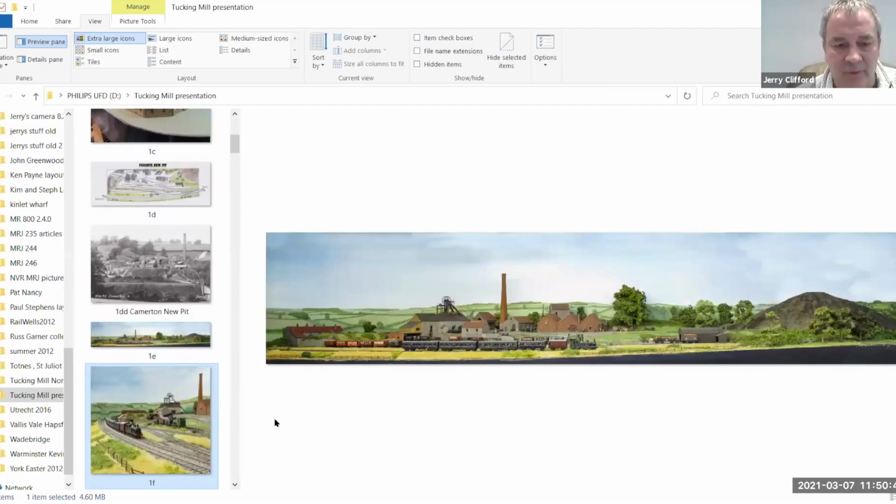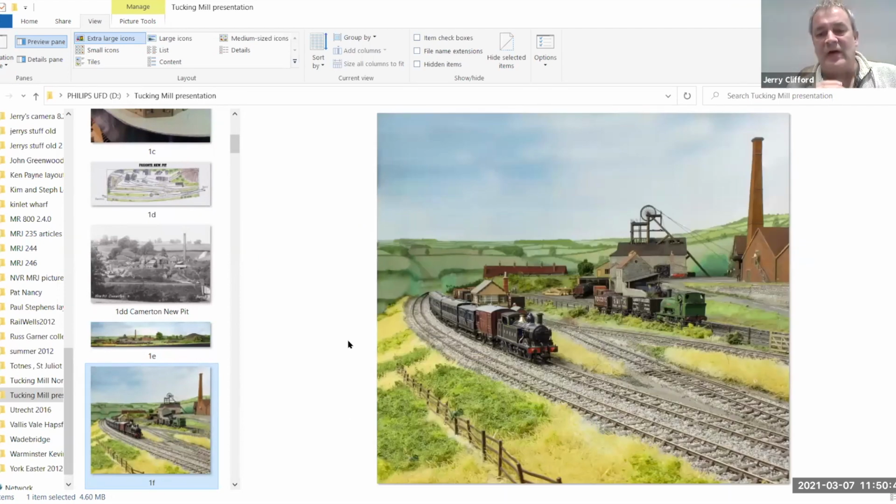And this final one, if it works, there you go. That's the colliery now in its original form. That line there, you can see my cursor, was the main line across the front, and the baseboard finished about here. When I rebuilt it, incorporated it into the layout at home, I put another 6 or so inches on the front, and that line across the front then became a couple of exchange sidings, and we've got the double track main line across the front.